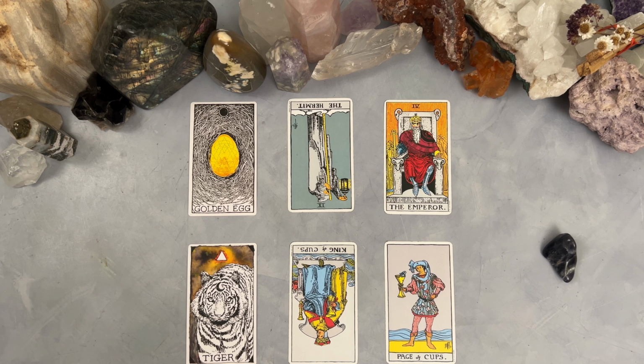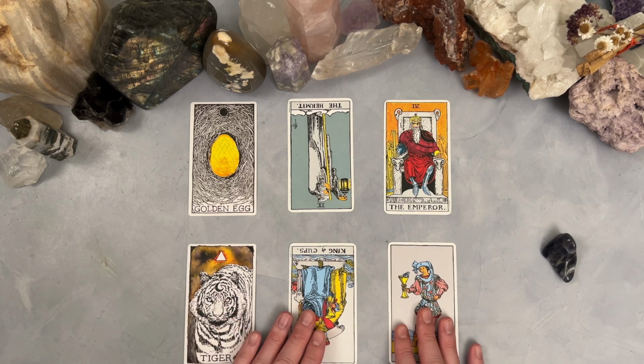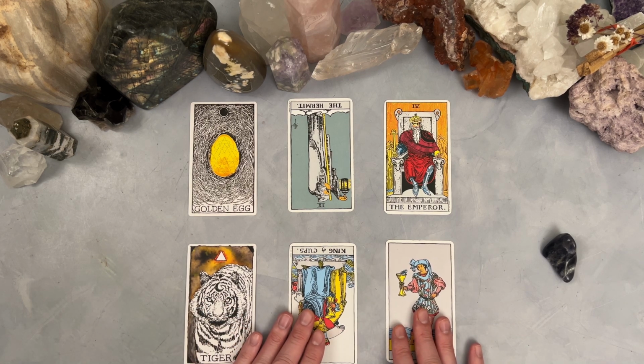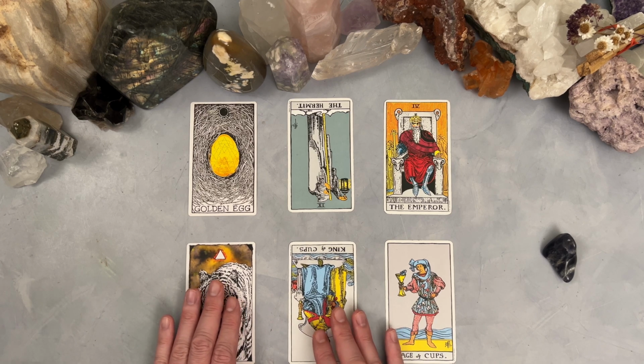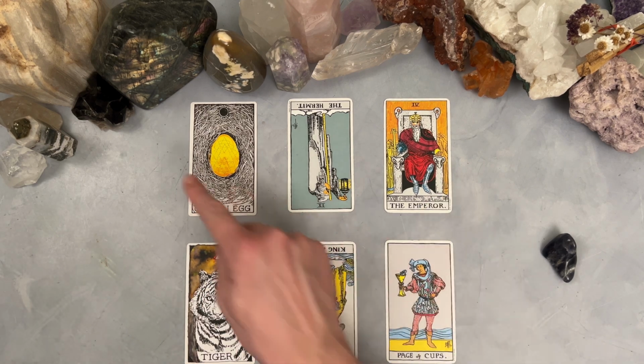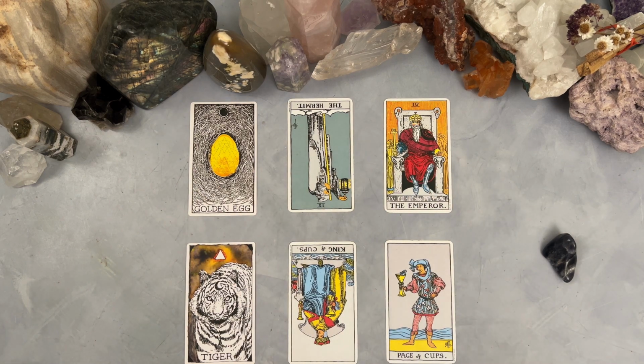And this person definitely is really attracted to you. I don't know why you would be split from this person if you are. For some of you, it's funny. For some of you watching this reading, you're taken or you have a significant other already, and you're just curious who has the hots for you out of sheer curiosity. And that person is your significant other, right? We have the Emperor and the Golden Egg. This person is your significant other.